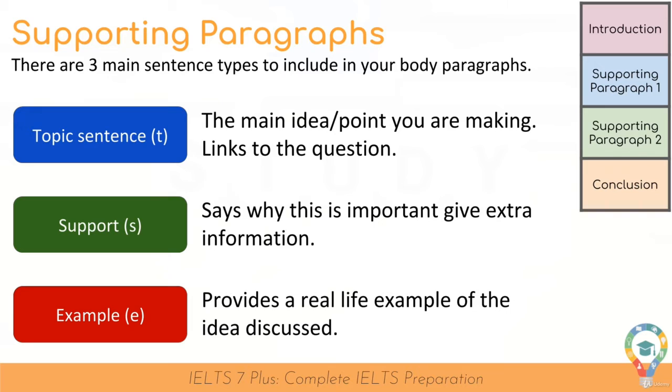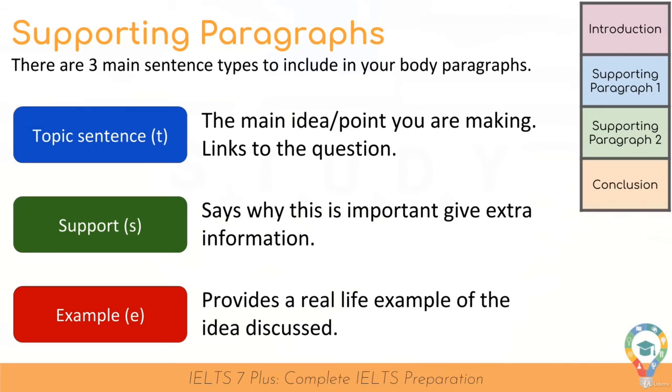When writing your supporting paragraphs, there are 3 main sentence types that you need to include for almost all of the questions. That's a topic sentence, a support sentence, and an example sentence. The example sentence is really important, so you need to make sure you include a few of these in your supporting paragraphs. A topic sentence always comes first, and it gives the main idea that you would want to discuss, and it relates to the question. The support sentence explores your topic sentence in a little more detail and gives some extra information. And the example sentence provides a real-life example to give the examiner a better understanding of what you're talking about.